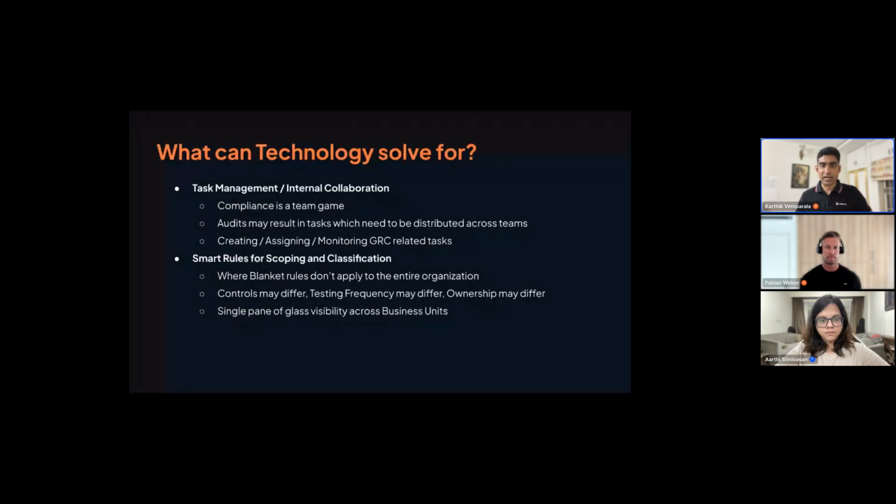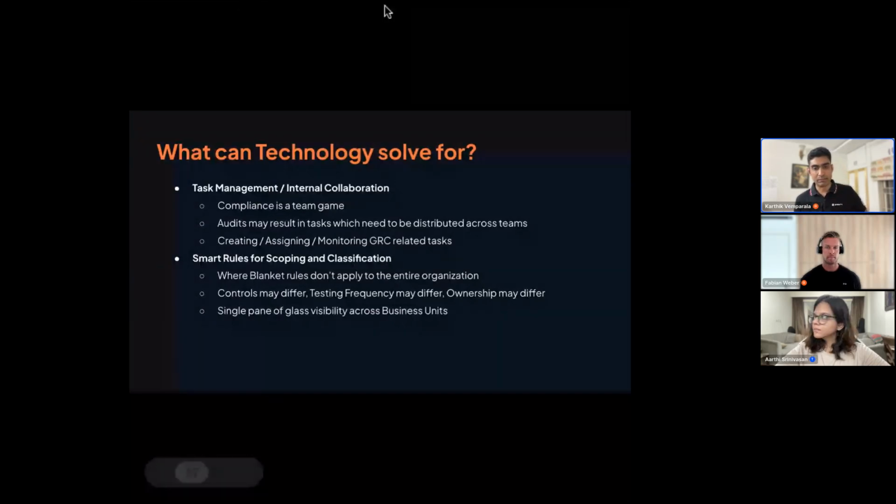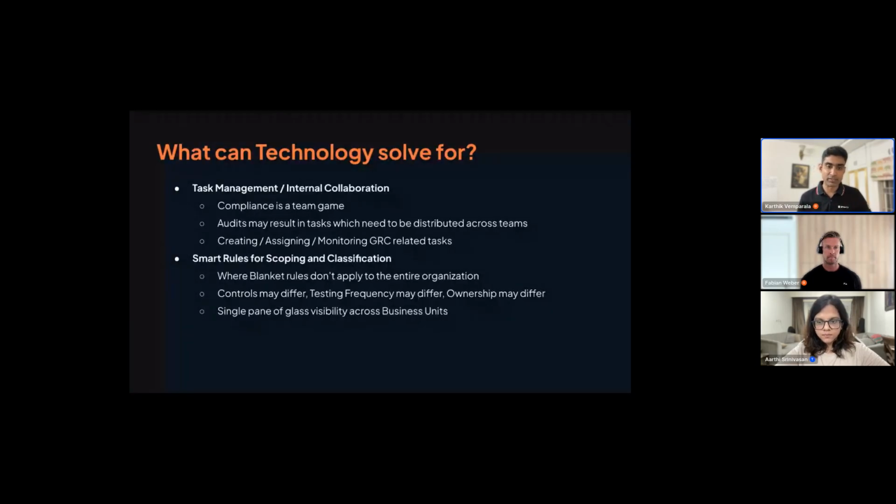And in the interest of time, I wanted to cover the last two a little quickly, but again, I thought they were fairly important considerations in a technology solution. There is a massive amount of internal collaboration or team management that's required in any journey, right? Especially because compliance is a team game. There are a bunch of requirements that come in through audits, and this could be internal audits or external audits.